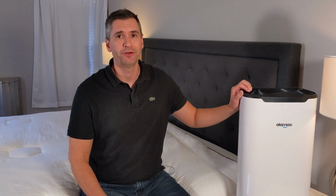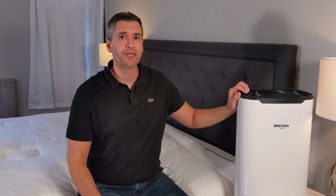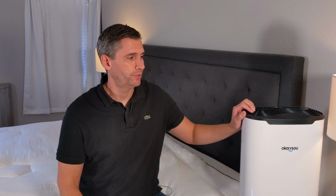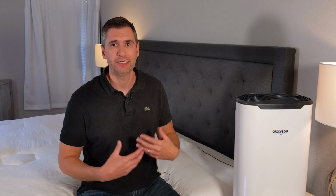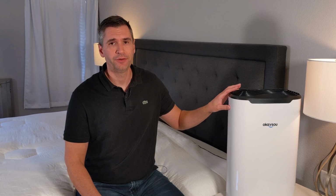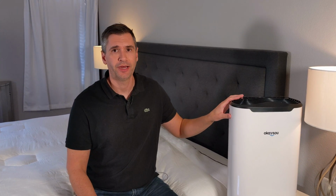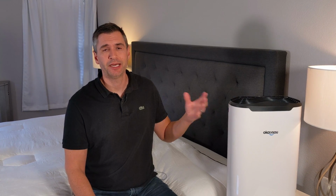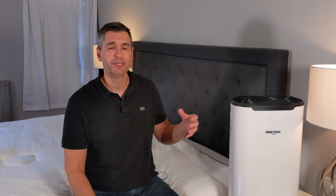Airmax 8L air purifier. We were given this air purifier because clean air is so integral to a good night's rest. As you breathe every night, you want to make sure that air is as pure as possible. It won't end up obstructing airways, causing other issues. And so it's just a great accessory for your bedroom, whether you get this or another air purifier. I definitely recommend it.